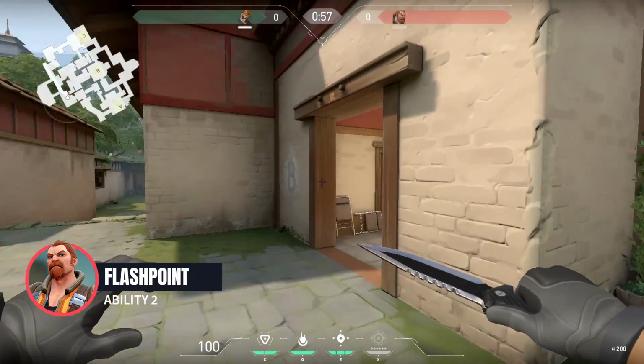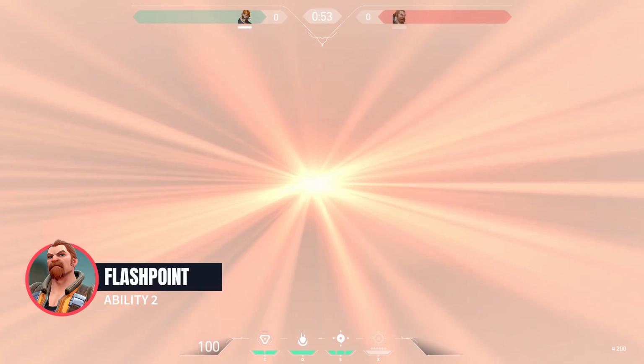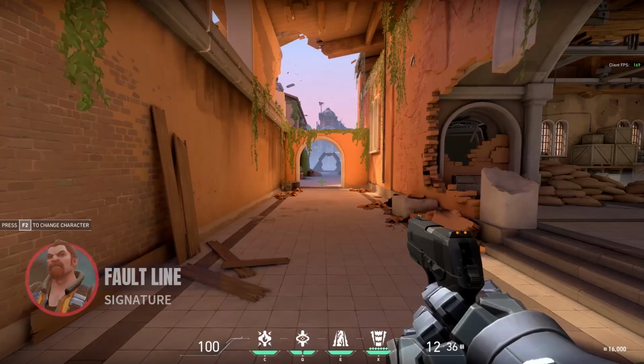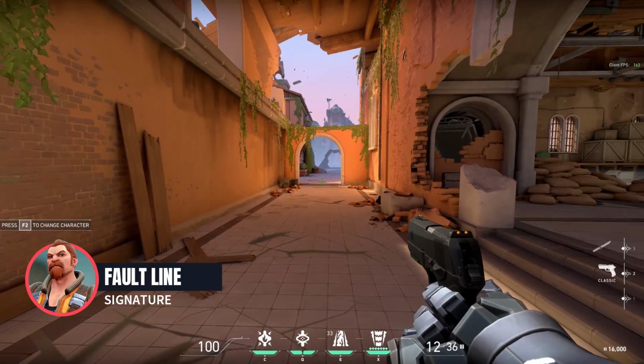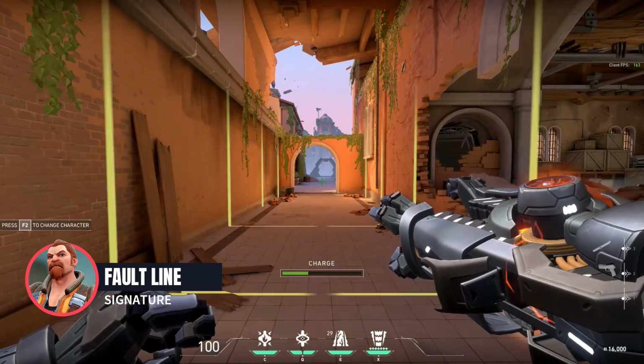In regards to counterplay, there is this little icon that shows up just before the flash comes out, so you can look away in time, but the duration of you being flashed is a lot shorter. Now let's go over Breach's signature ability. Every character in Valorant has one, and for the most part they tend to be free at the start of every round. With Breach, his signature has a 35-second cooldown.